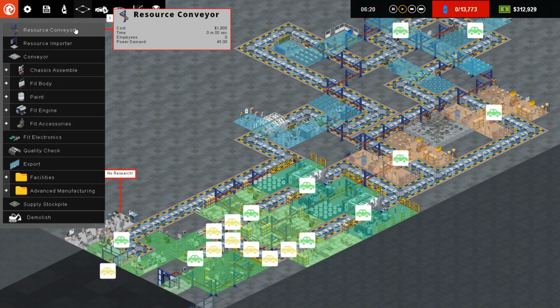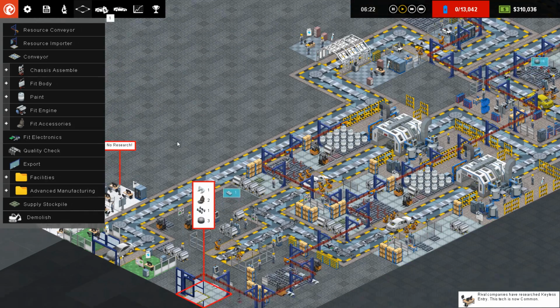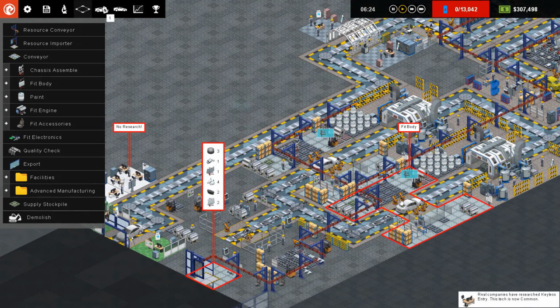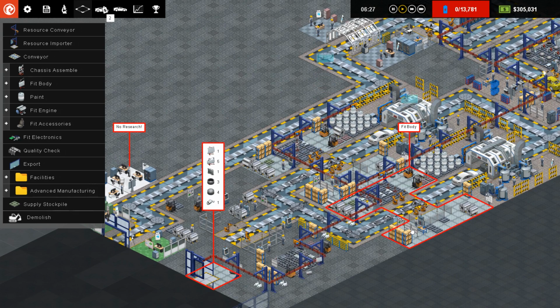Okay, so let me open up this. This is the slots, and this is the various slots in the production line. So, oh, hang on. Okay, rival companies have researched keyless entry. This tech is now common. Okay, I'll get to that thing, but bear that in mind. I'll get to that now.